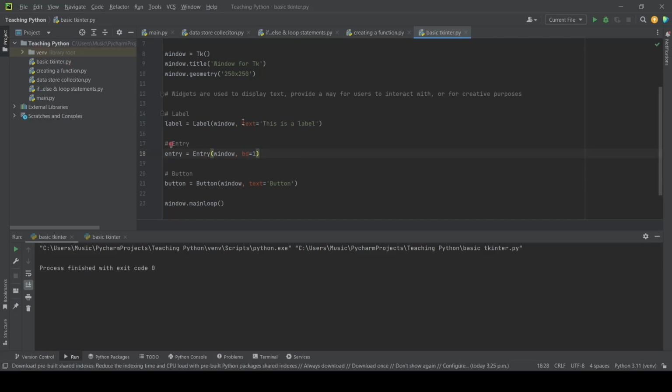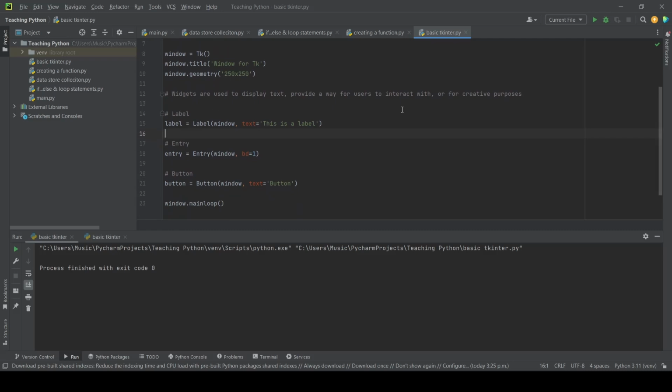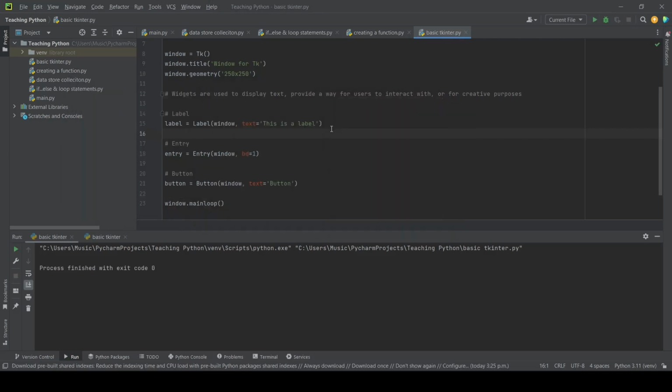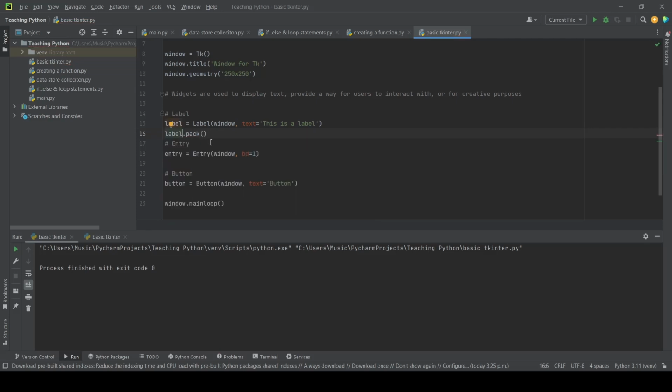So there are three ways you can place these widgets onto your window so you can actually see them. Because if I were to run this, you will see nothing, and it will just be a blank application. We can either use .pack, but make sure you put in the name of the variable that you want to put, label.pack.